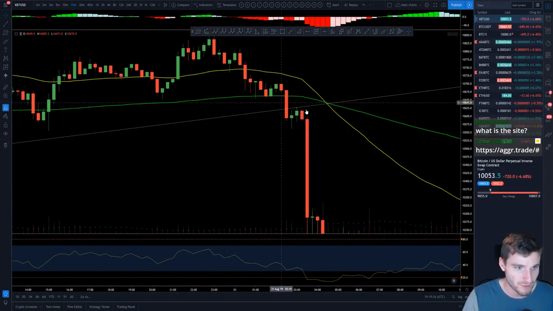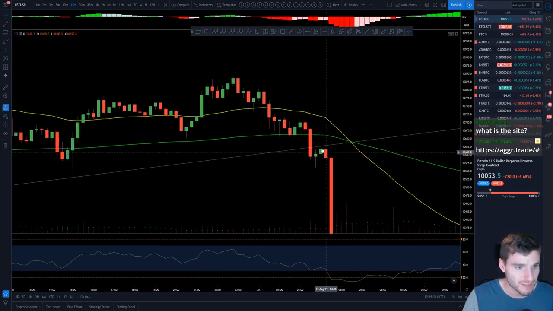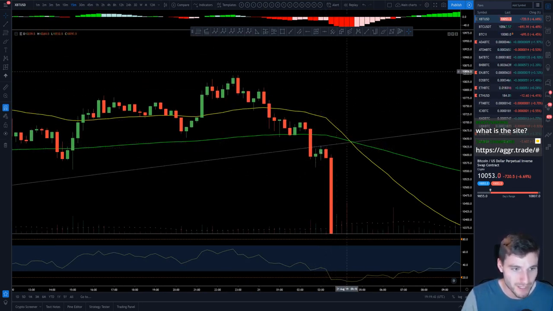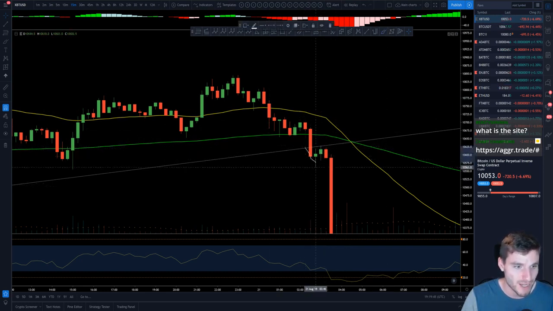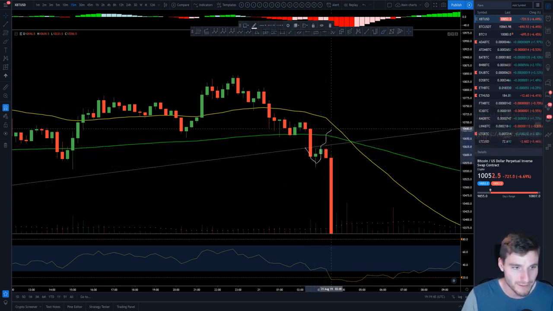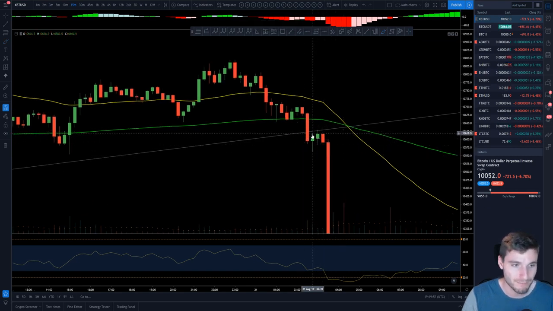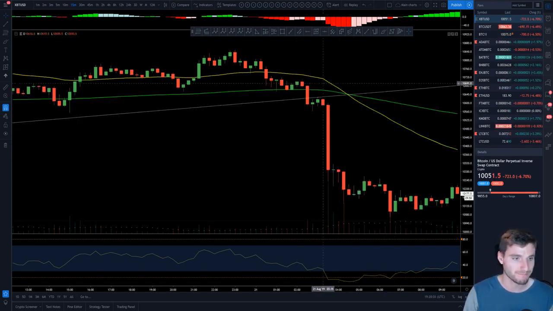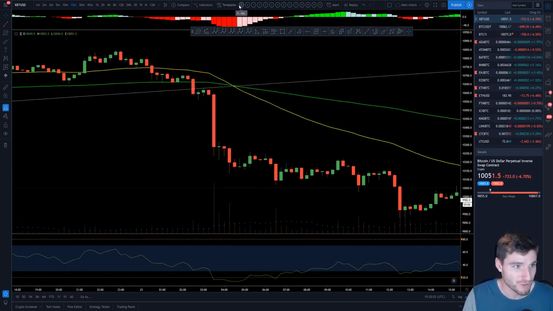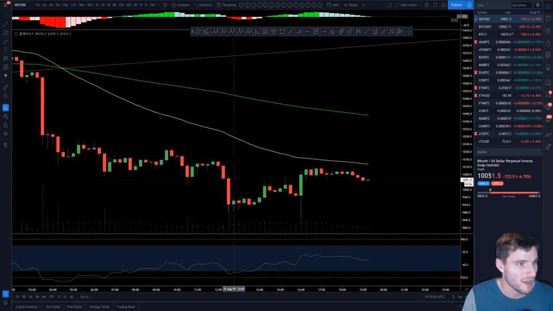So it's another way of using confirmation. Let's say you wouldn't want to go short here if you start seeing 10 million orders come through. It's probably just going to be a fake out then, isn't it? If you do this and you start seeing 10 million, 10 million, 10 million coming in, then it's probably a fake out and it's moving back up. Whereas if you backtest and you see 10 million shorts coming in, well, you were going to look to short this anyway, and then that's just backing you up a little bit. So yeah, but never ever use it on its own. It's really dangerous to do that.